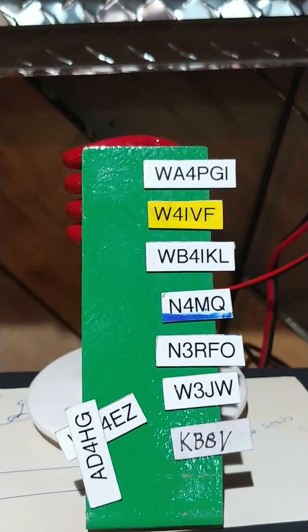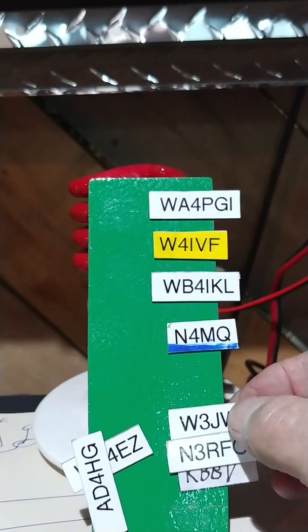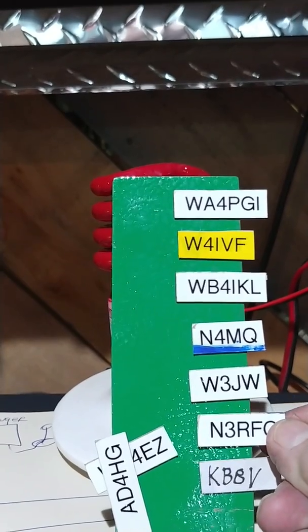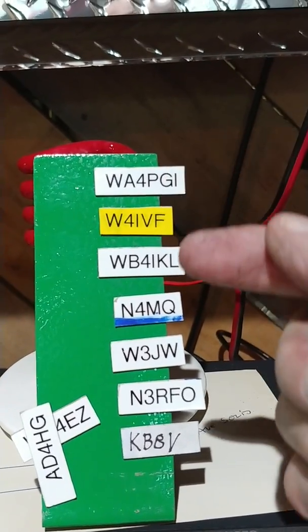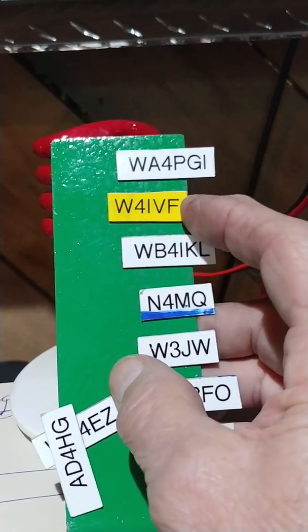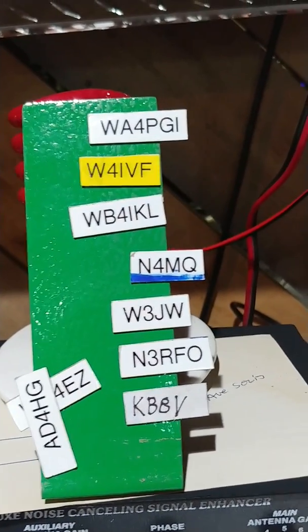This way what we have is the opportunity to put people in order and change the order of rotation very quickly, sort of like ATC does with airplanes with their little cards. Hopefully we don't have any crashes here. But what it does is it just gives you a simple way to move calls in or out. When someone goes off the air, I just push them back. And that way I know who's still on the QSO or what the rotation is.